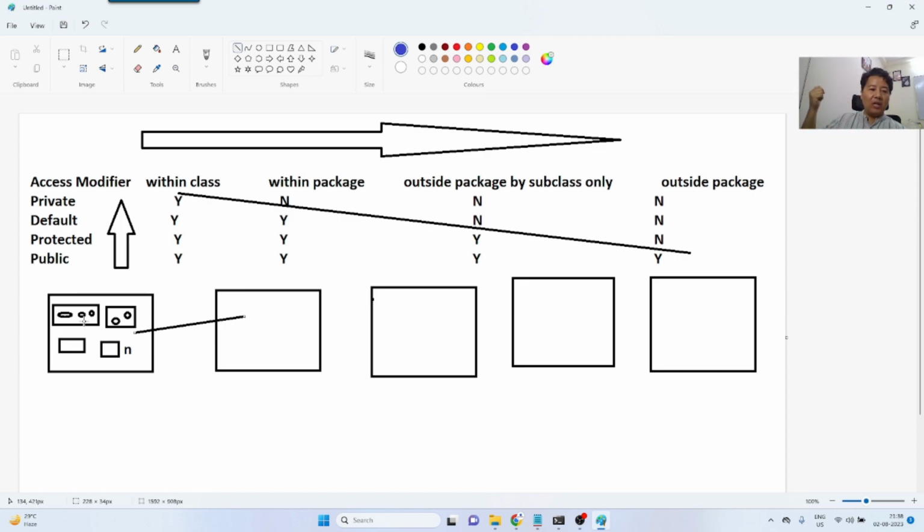Maybe you don't want to. For example, if there is one department like the physics department, and there is another department, the mathematics department, and there is some variable that the physics department doesn't want to give access to the mathematics department, then how do you restrict it?